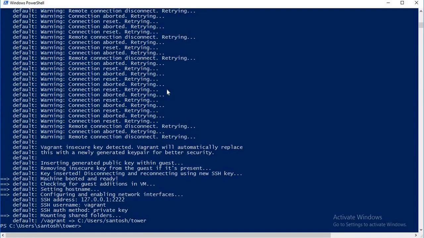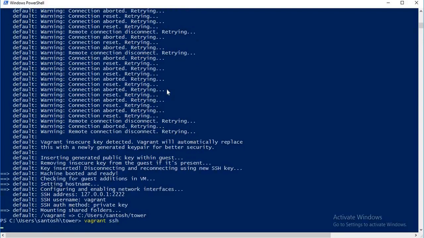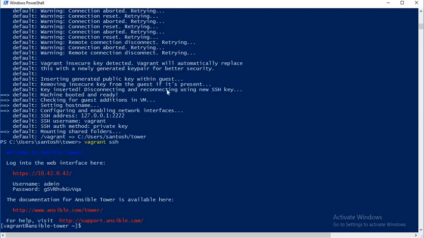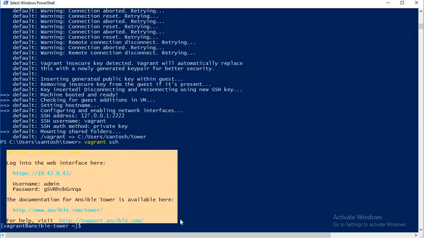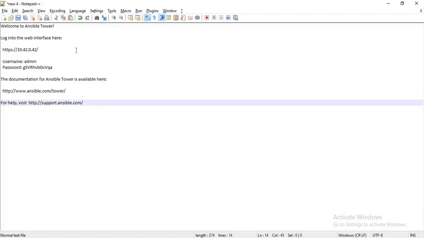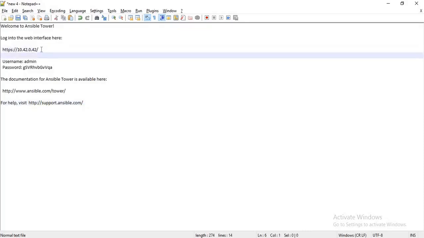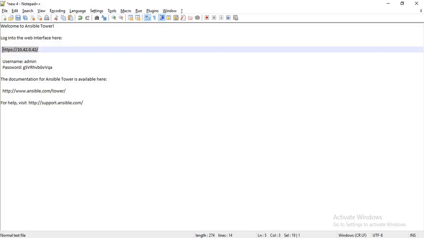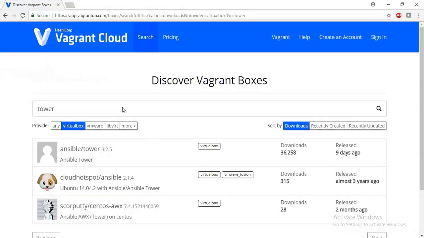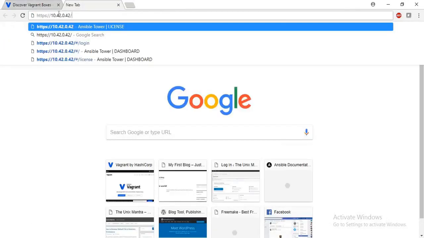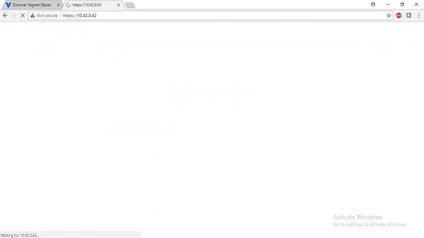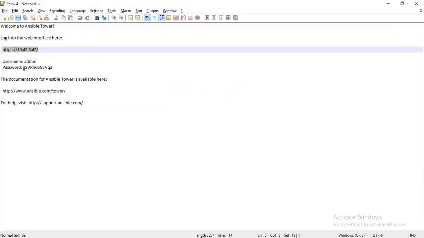In order to log into the tower, just type in vagrant ssh, and these are our tower details. This is a link for the tower web interface, so just browse that in the browser, and these are the login details.